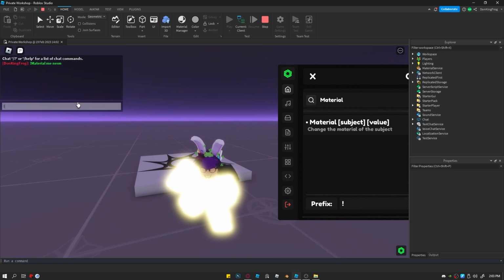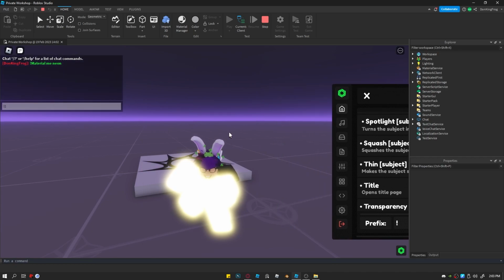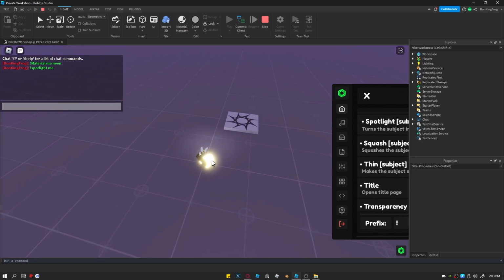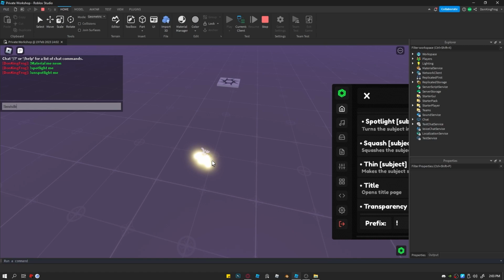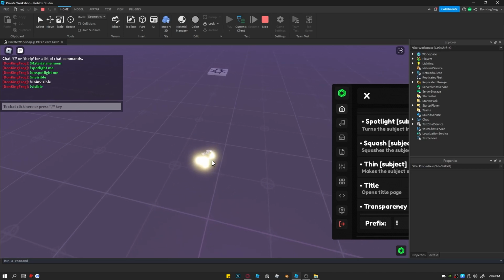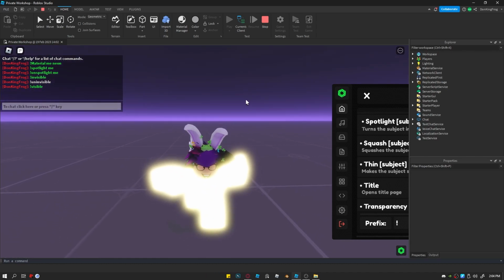I can say, what else is there? Say spotlight. I can say spotlight me. Now I'm a spotlight because you can see there's a light. Most of these commands are not listed with an undo. They'll just be undo or their opposite version of the text. Example for spotlight will be unspotlight me. And if it's something like you were invisible, then it's not uninvisible, it is visible, because that's obviously what you're gonna type in. So just keep in mind, some is just a different word, but yeah.